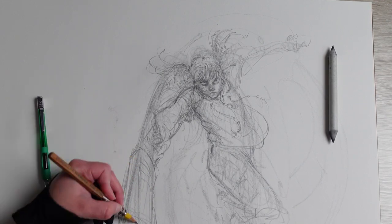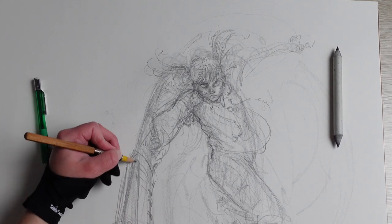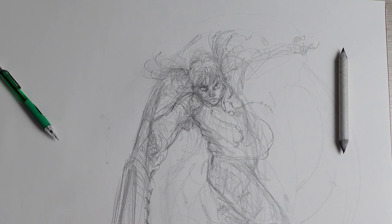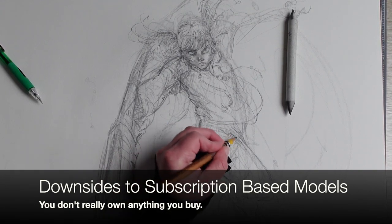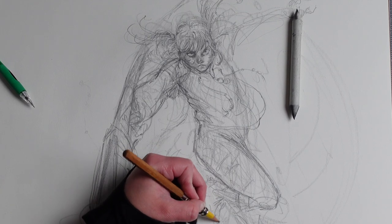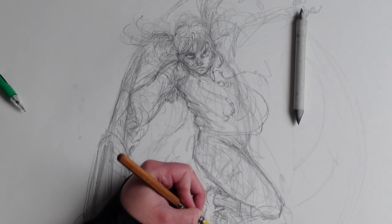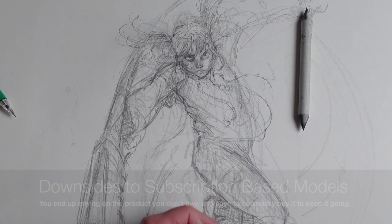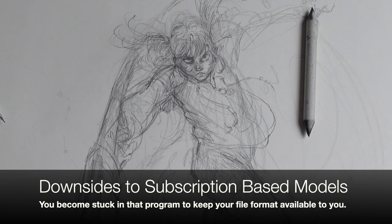It's really kind of like, okay, I guess everybody needs to have that consistent income as a business. But there are some really frustrating downsides to it. One of the glaringly obvious is that what you purchase really isn't yours. You don't own anything. You're just constantly paying to use something that, in some cases, companies know can be a necessity. They're taking advantage of the fact that you end up relying on it. It becomes a necessity — because it's actually part of what you do as an individual, as a graphic artist, as an illustrator, as a concept artist. When you're using a program like that, it does become a necessity.